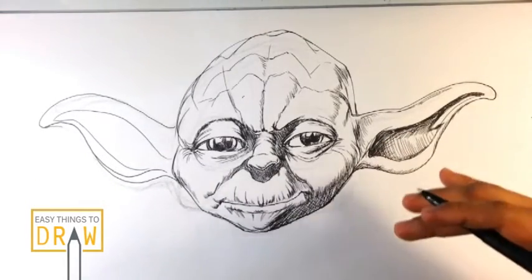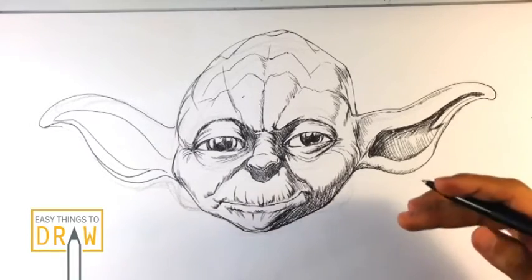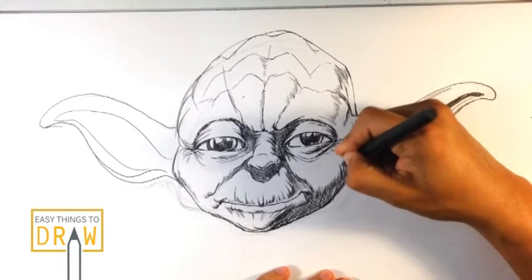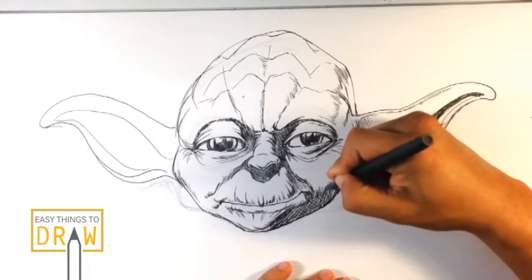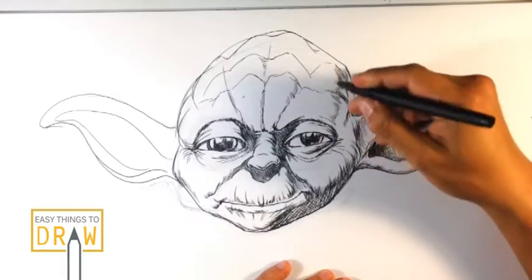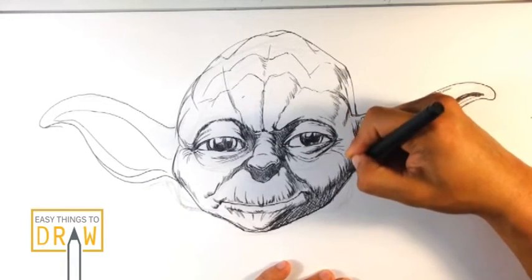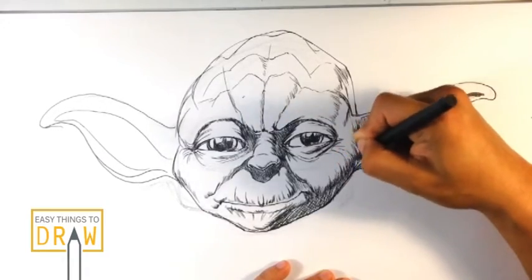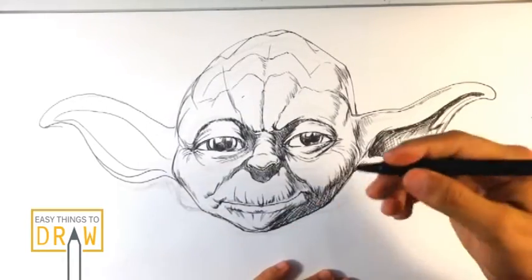Okay, so the way this works is you have to be patient, and you slowly start digging into smaller details, you know what I mean? One of the biggest things I told you about would be the patience part of it, especially when you're drawing an older character. Just be patient with it, don't rush it. And I'm throwing in little nicks and little wrinkles and scratches as much as I can.